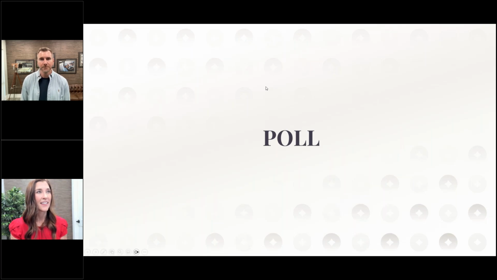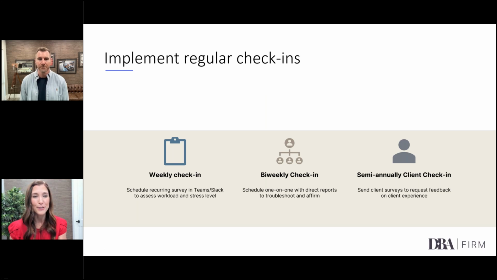All right. And this is going to be the last portion before we get to questions. So thank you guys for hanging with us as we're going through this. We started the conversation with anytime there's a change, we need to communicate and let the people who are being affected know why the change is happening and how it's going to affect them. But then after we implement the change, we need to do regular check-ins. We need to check on those teams of 3 individually and see how they're doing with their newly assigned clients, just from a client and relationship standpoint, also a workload standpoint, a stress level standpoint. Maybe we have wrongly made some assumptions, either based on what we thought about the team member or what we thought about the work that was coming in.